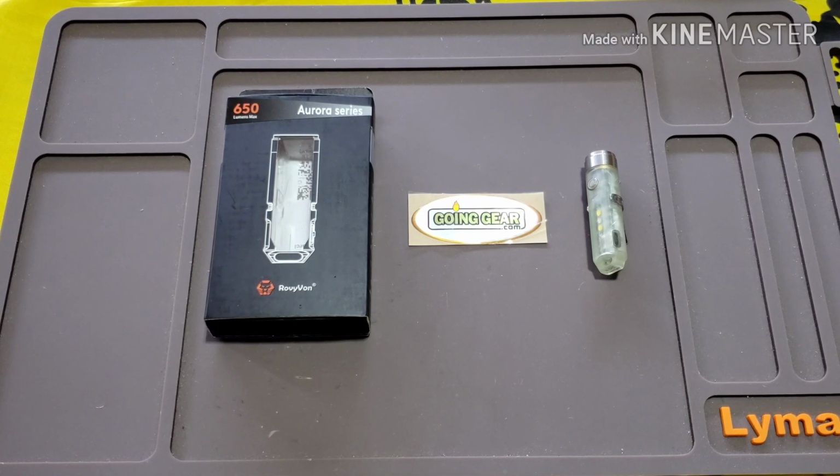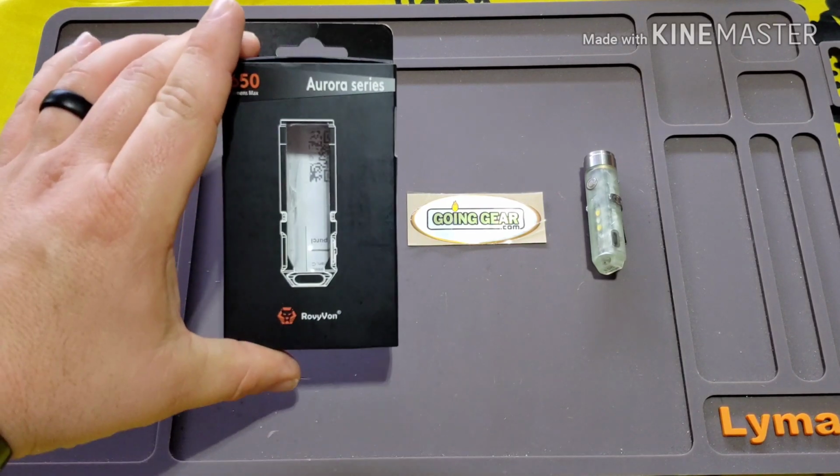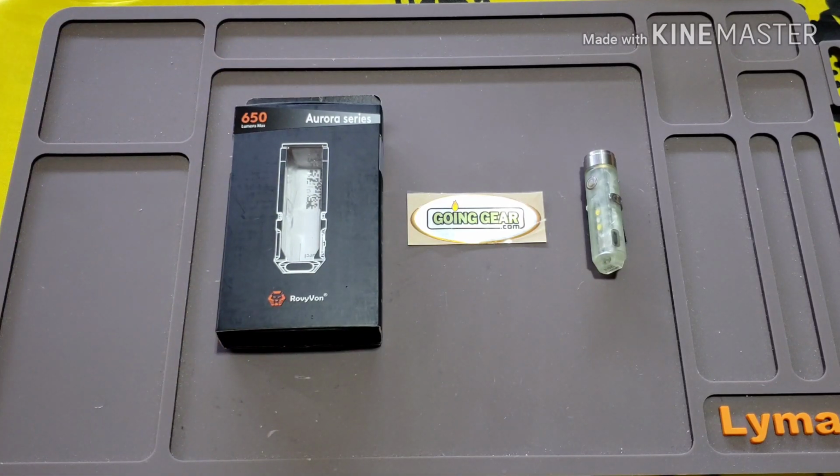What's going on, guys? It's Kyle again with DTOM Knives and Gear, and today we're going to be talking about the flashlight that I received in the Going Gear EDC subscription box that I really love. This is the RovyVon Aurora series, the A5x. Super cool little flashlight. Stay tuned.